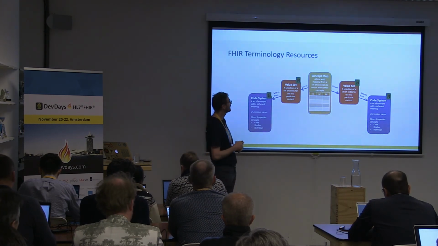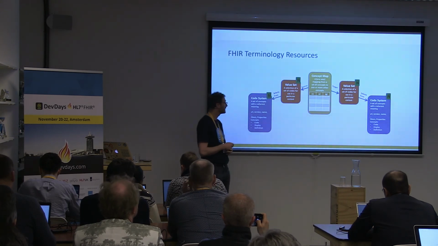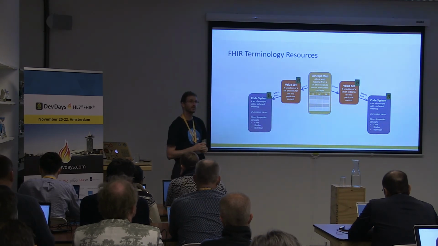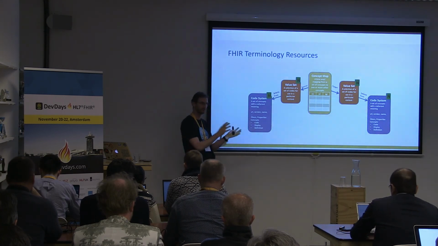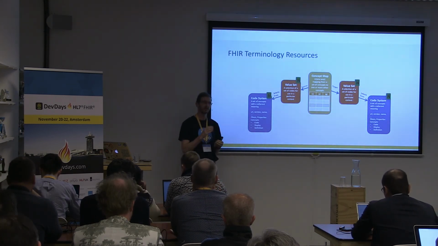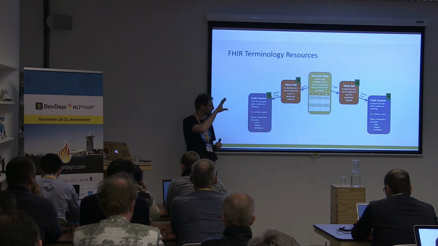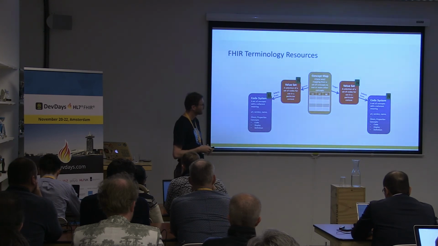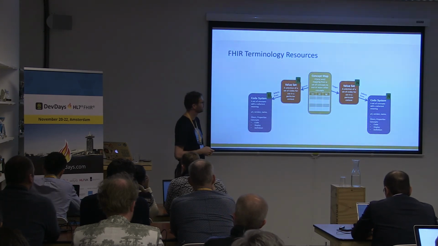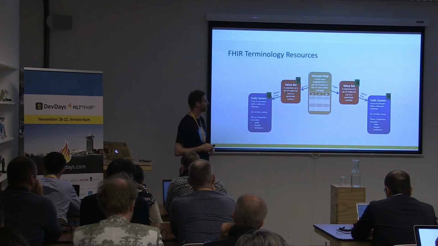The third resource that I'll talk about in a little bit less detail today is the concept map resource. And concept map is how you define mappings between codes in value sets. So one-to-one relationships between a code in one value set and a code in the other, which has a certain relationship between them. And that's used for mapping codes, for example, for normalization.